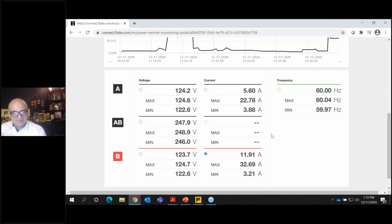Now, a transient is slightly different, where it's a momentary burst of energy. It could exceed 10,000 volts, 15,000 volts, which is why we have multimeters and things that protect us in the event that a squirrel decides to jump on a wire and short itself and turn into a not alive squirrel. That sends basically a spike down the line to the path of least resistance, so to speak, and where it might go, we never know. And that's why we are always concerned that just because there's 120 volts normally, it could go up to 600 volts or even more at any given time, and you just don't want to be touching the circuit at that time, which is not ideal.